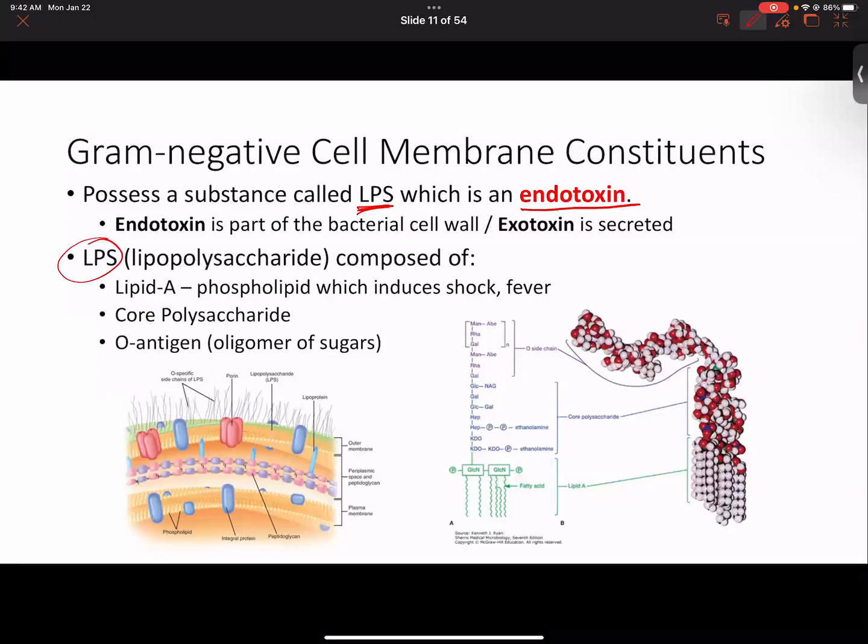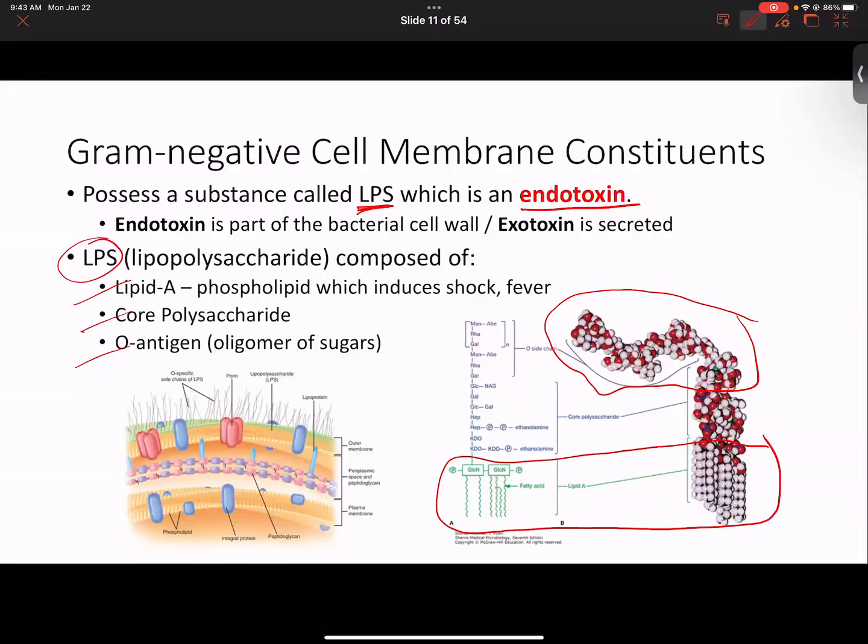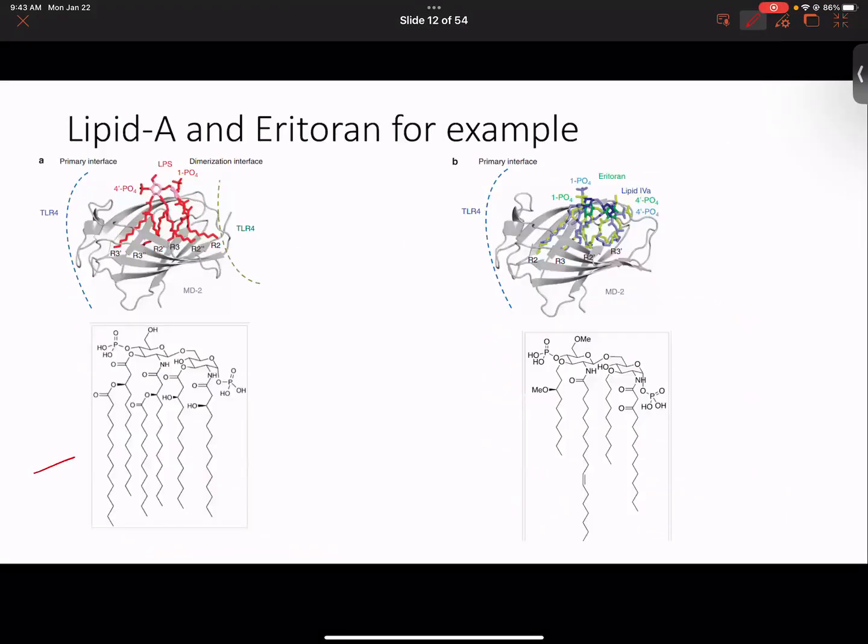Okay. LPS, again, has lipid A, a core polysaccharide, and then the O antigen, the outer portion of LPS. The O antigen in gram-negative bacteria is actually how we serotype certain bacteria. So you look at all the different E. coli that are out there, they're not all the same. They all have different O antigens, and that's how we identify this serotype to that serotype to that serotype. This is the bad part of LPS, though, lipid A. And when you blow it up, you can see here, lipid A has got all of these fatty acid tails that embed into the outer membrane.